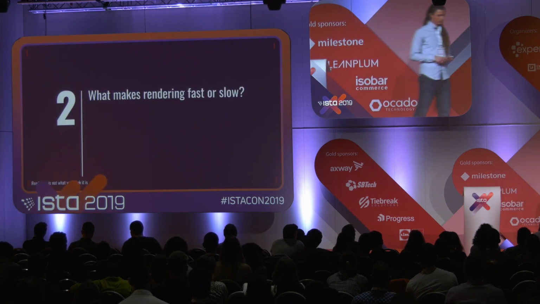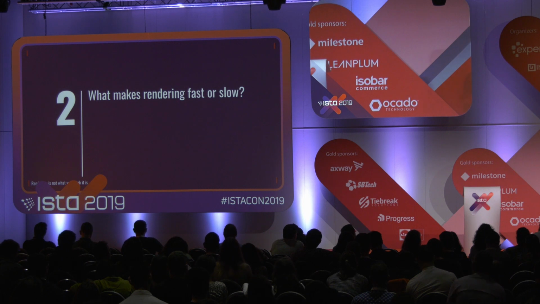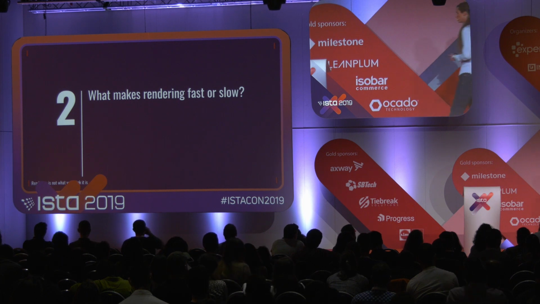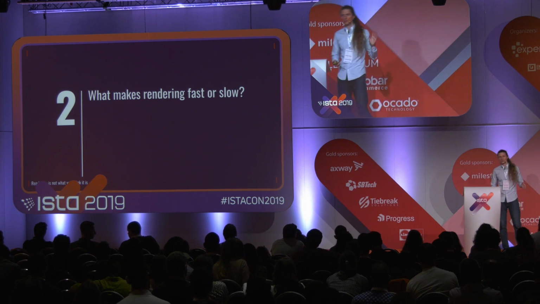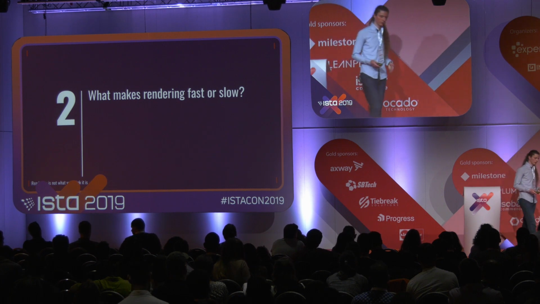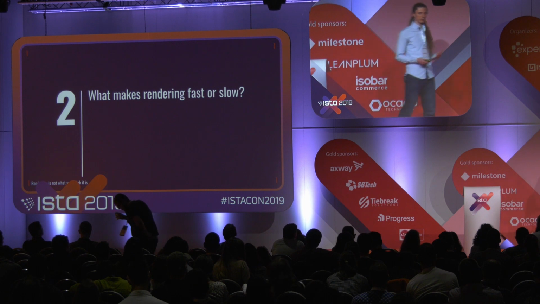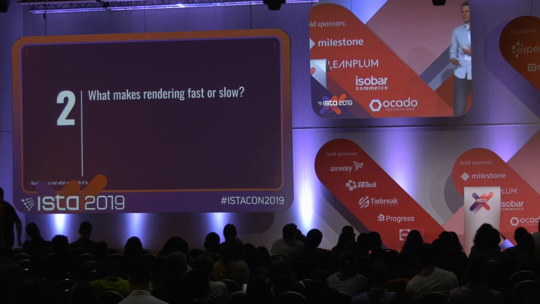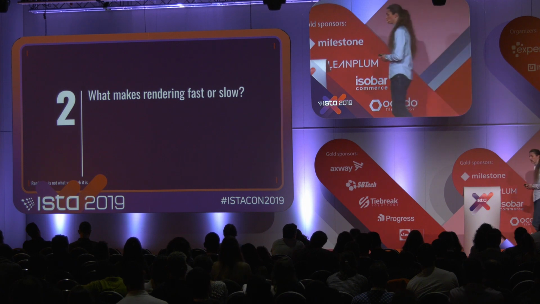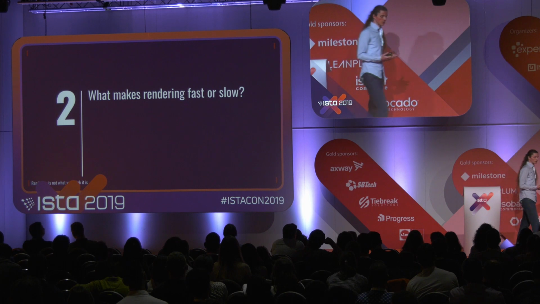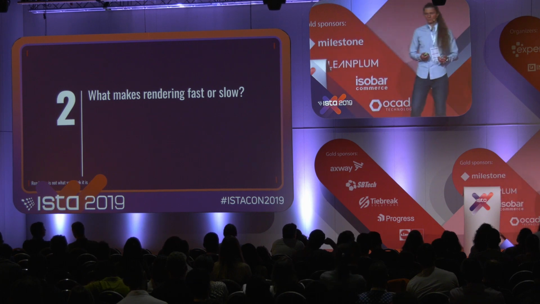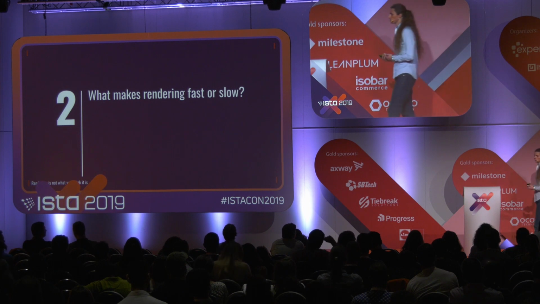OK, so we got a basic idea about what's going on inside of the browser, what are the different steps that we take from the building of the DOM tree through the building of the CSSOM tree, then the layout tree, then the layers tree, and finally getting to painting and compositing. Now we'll see a bit more about what are the different things that actually swallow the rendering.